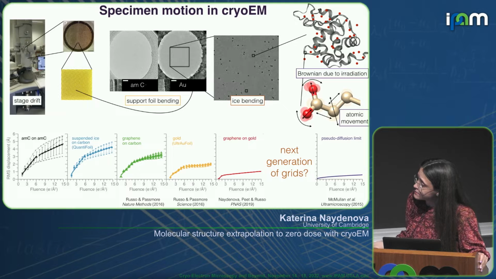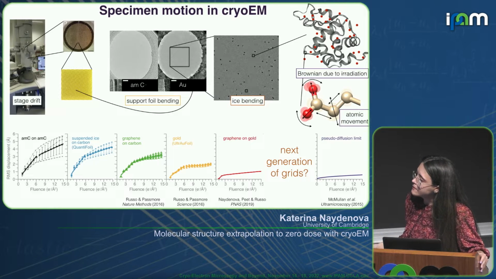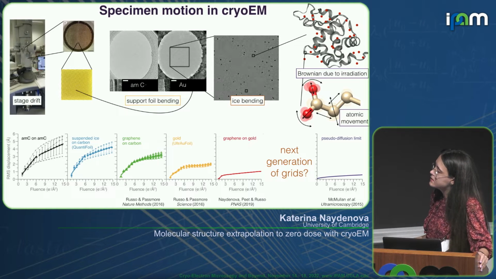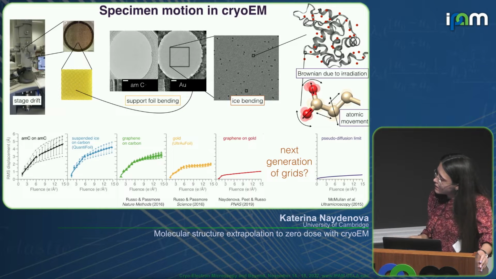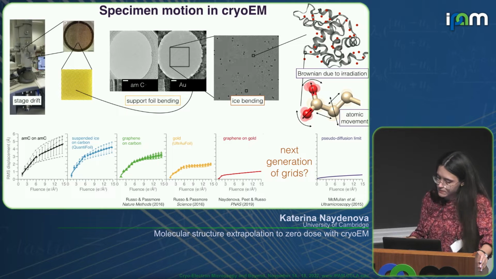And there's been a lot of development on different types of cryo-EM specimen support, starting from these carbon foils with graphene, then all-gold grids and gold grids coated with graphene. But we've never been able, until recently, to make the amount of motion that we measure for the particles supported by these grids as small as the diffusion limit set by this Brownian motion. So there's clearly something that we were still not able to control.